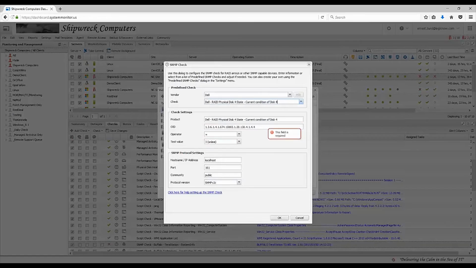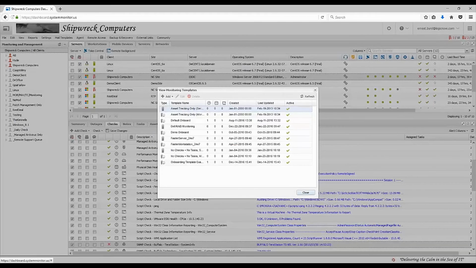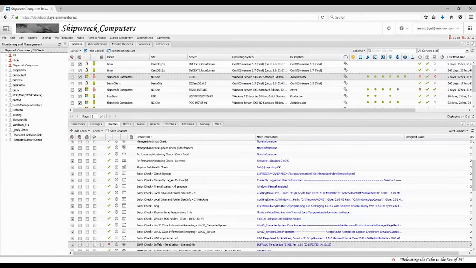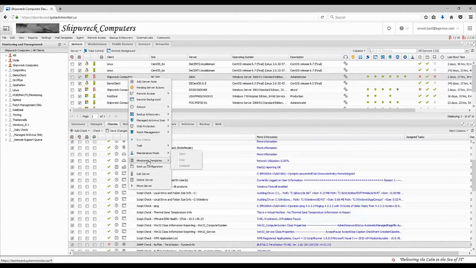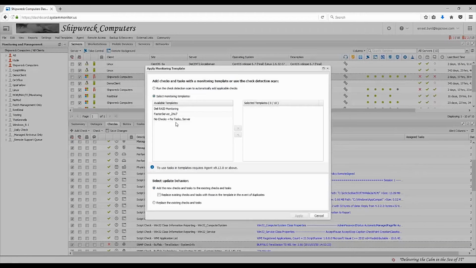Now I've got the 4th disk in series, and I have a template. So all I'd have to do after staging one of my systems is come in and apply a monitoring template. I can do that at a higher structural level. I can do the same option of applying a template at a client or site level. So if I had a site of just Dell servers only, I could apply it. In this given scenario, though, we could just focus on having that locally.